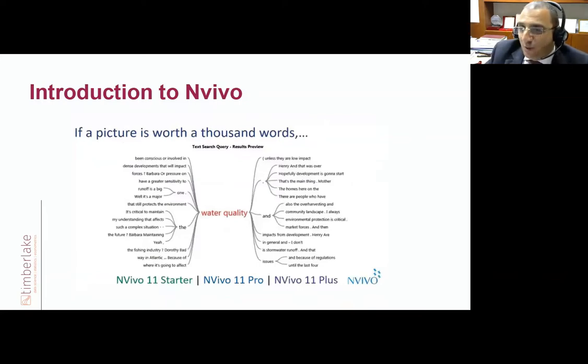If a picture is worth 1,000 words, usually when we have pictures, when we have connections that we can see in a graph, we don't need to talk a lot about it. It shows some evidence. It's easier to convince the reader, to convince the audience that this is the fact, rather than just trying to convince by having some argument. If you can come up with a picture that shows connections through different fields, through different areas, it could be easily done through Envivo.